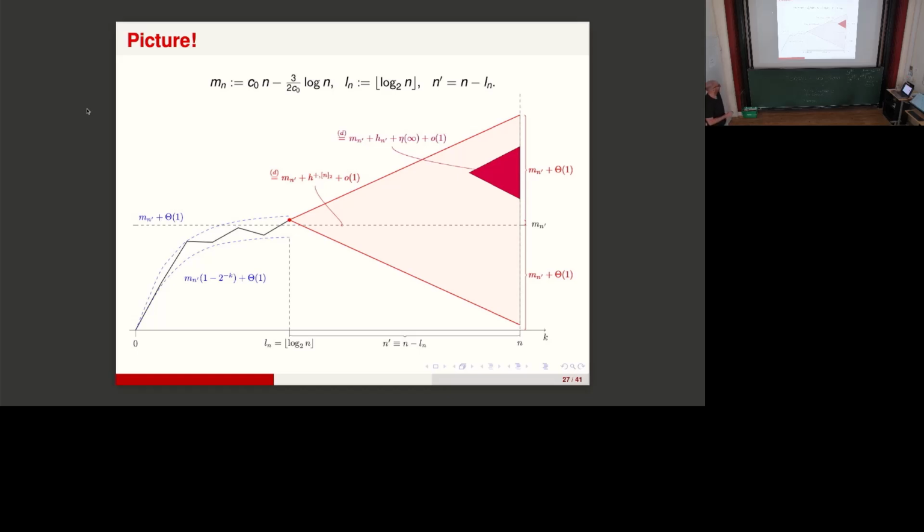So again, we know what happens. The field climbs after generation Ln to level Mn prime, and then the conditional law here looks like shift Mn prime plus a limiting law that depends only on the log mod of n. And next to the leaves, if you look at the neighborhood which is not too big, it's Mn prime plus a branching random walk with a slightly smaller number of generations plus a global dependent shift.